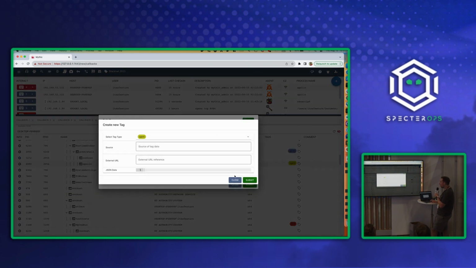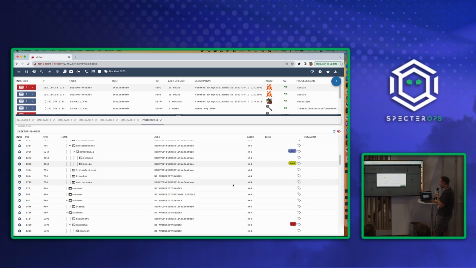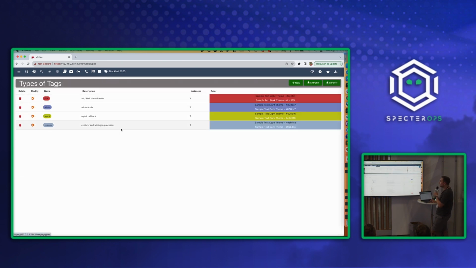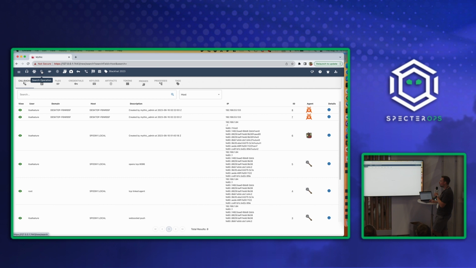You can add new ones, add in data, all that's available for you. And we can even come up here in the tags and see all the ones that exist, in addition with how many times they're used. So this gives you kind of feedback. You can, of course, change all the colors and all that sort of stuff. But this also is really handy if you want to search your operation.